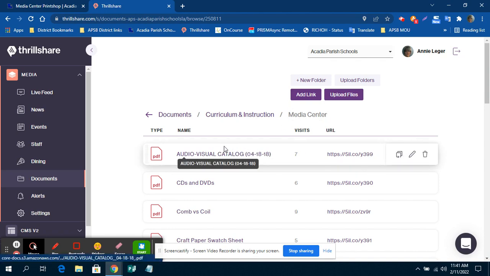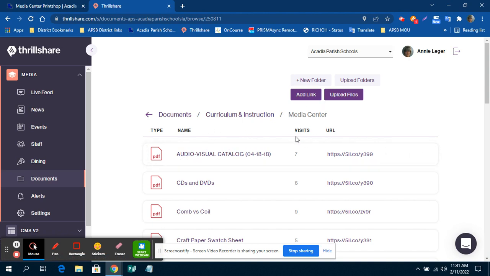And then once this one document is established in the document section with this unique URL, you can grab that and link it throughout your site, even across the district. And once you update this document, it will update throughout every link. But if I decide, and this is where these visits come into play, if I decide this is something parents really should be accessing on a weekly basis, and it's a very low number, and I think I just have it in the wrong place, they're looking somewhere else, I mean, you can link somewhere else where parents are going to see it.